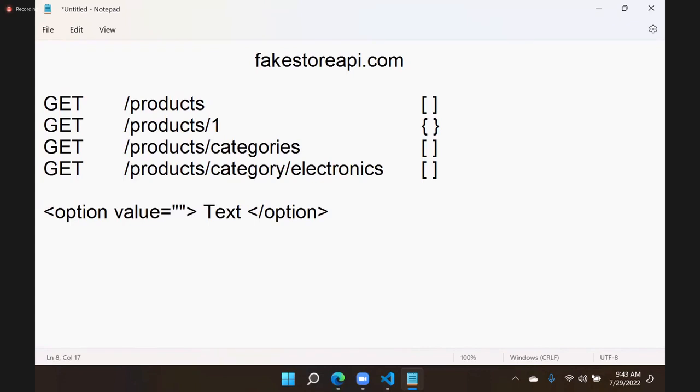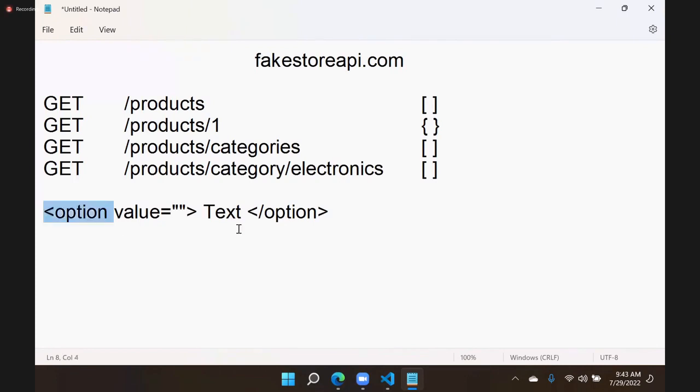Right? Suppose you went to IRCTC. They will say that enter train number. We don't know train numbers. Then what do we do? We search. We select a train. Automatically its number is taken in the background. That means what you see is not the same as what is submitted. So what you see is text, what you submit is value, right?